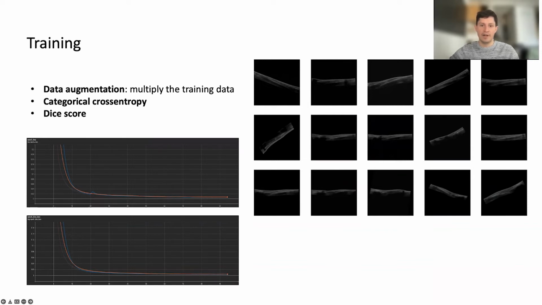The model reached relatively high scores, visible at the two graphs on the left side. As one metric and as the loss function, categorical cross entropy was used, and another metric often used in image segmentation, the dice score, and its progress during the training is shown in the lower graph. These reassuring results are partly due to the aforementioned details, such as the similarity of the image settings, and partly to the method applied called image augmentation.